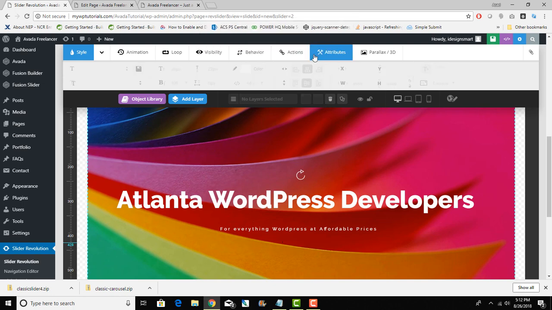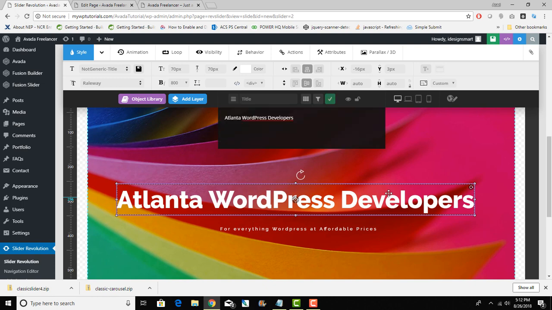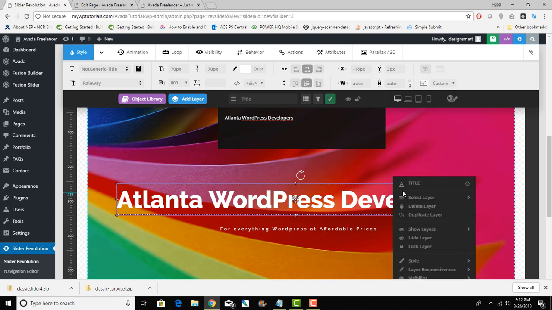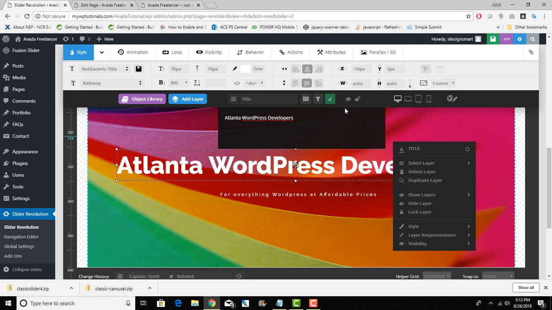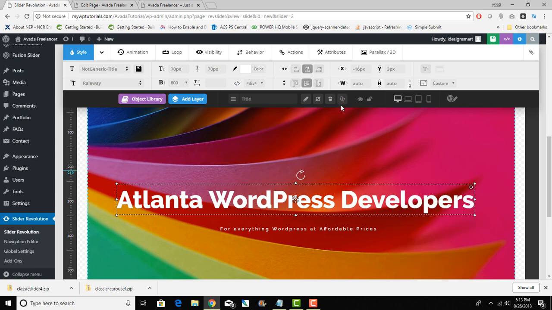I clicked on the delete key, or you can click on, once this is selected, then you can also click on, I'm sure there's a button there somewhere that you can click on. Yeah, so you can also right click on it and say delete layer. I think there's a bin icon somewhere here, but I cannot see it in my current view. Anyway, okay, so that's pretty cool.